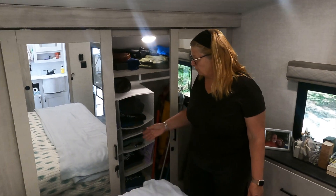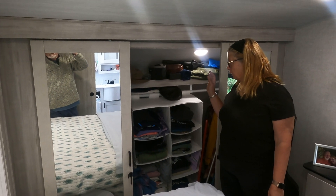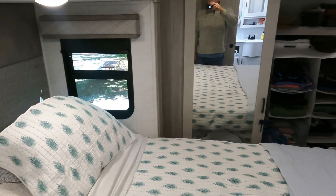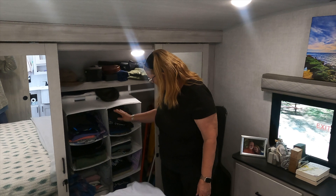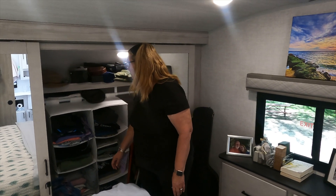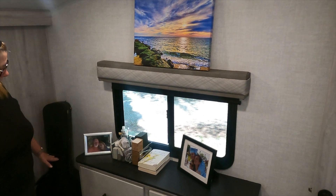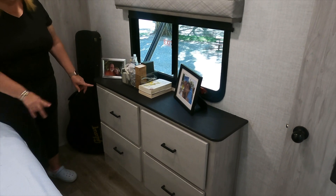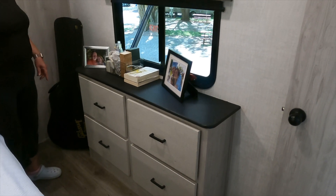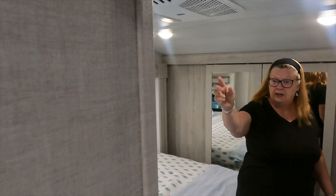Here we have a great big closet — it's actually prepped for a washer and dryer, but we're not ready for that yet, so we've filled it with clothes. Our IKEA storage solutions are very handy in there, along with our cleaning supplies, vacuum, and laundry. Over here I'm very excited to finally have a dresser. I've velcroed a little container down to keep some things out, and we have four drawers split evenly, plus some family photos. Up here we have our second air conditioning unit with its own control.